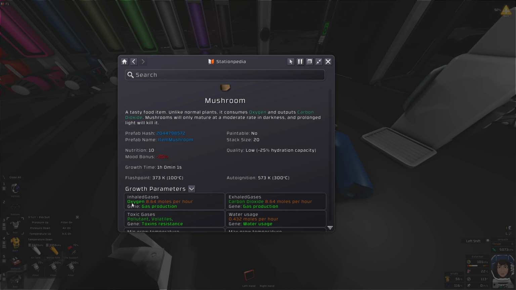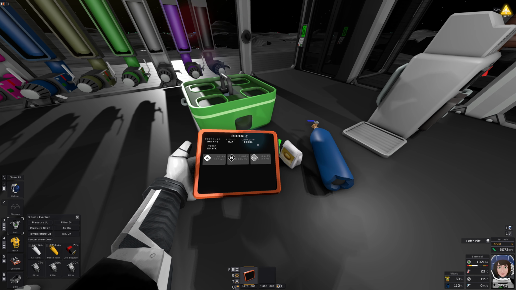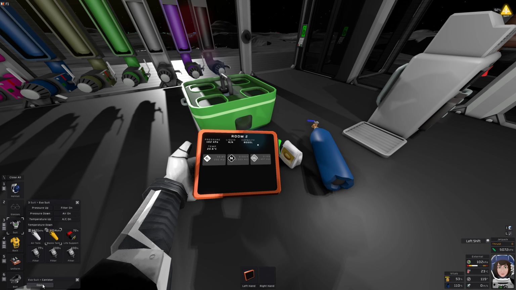Mushrooms are weird. They breathe in oxygen like we do and breathe out carbon dioxide like we do. Soybeans even breathe in carbon dioxide and nitrogen, something to consider. And soybeans are needed for soy oil, which is needed for canned foods. So to get some CO2, we could empty our waste tank, which is almost full anyway. 4 megapascals, slightly over that, and that's the end of it. You saw that in episode 1.